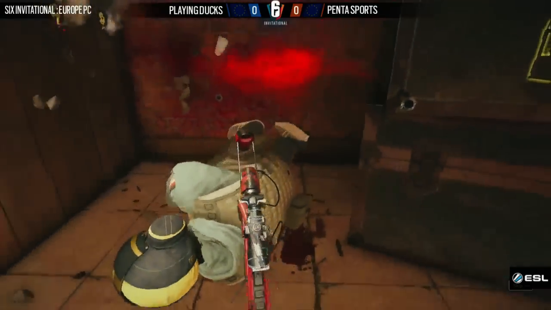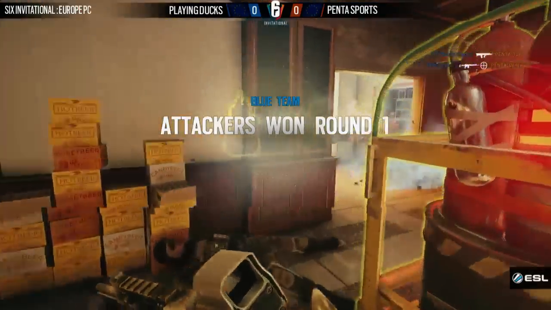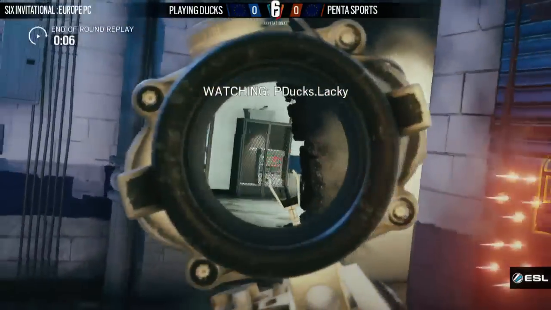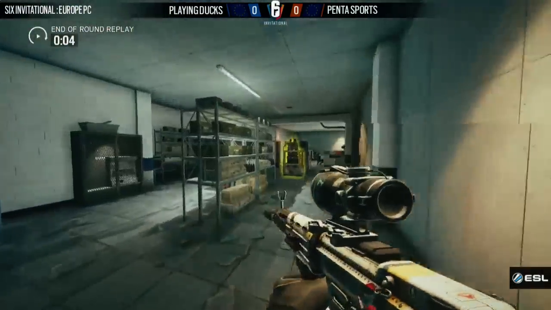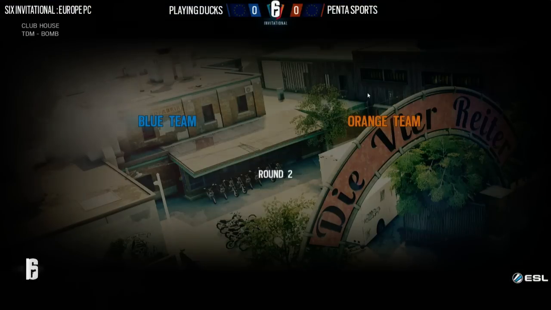Gets traded out by Tooney, but he will go down as soon as he finishes the reload because Meepy's there for him. And then the guys pressure in from blue. Lackey with the final kill, and Playing Ducks, despite having that slightly changed course of attack through the weird setup in bar, get in and execute down on that basement, same as we've ever seen before, with great success.